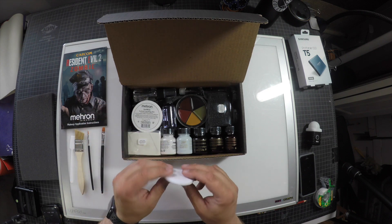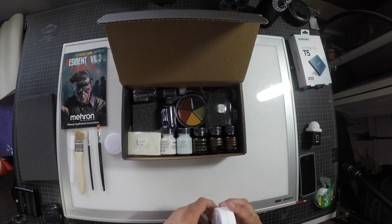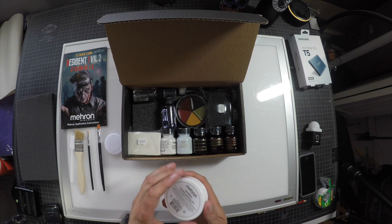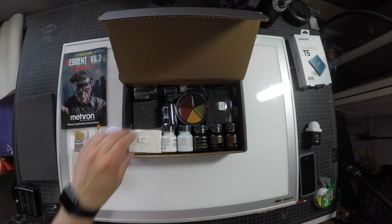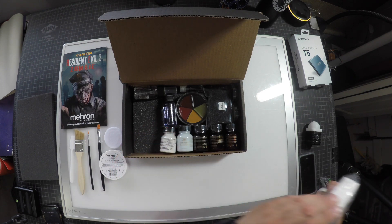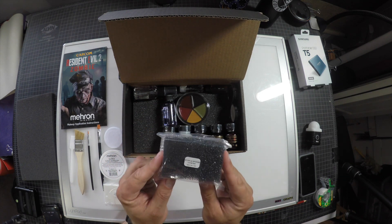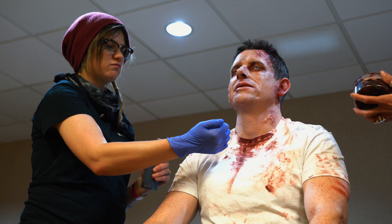We've got a little application sponge as well. We've got sin wax, which is going to help create some of those cooler edges. With this makeup, following the instructions, you're going to get that nose kind of breaking out. We've got some non-latex foam sponges — looks like six of those. And then we have three stipple sponges, which I saw them use at HorrorCon to get some of the texture. It was really cool how they did that.